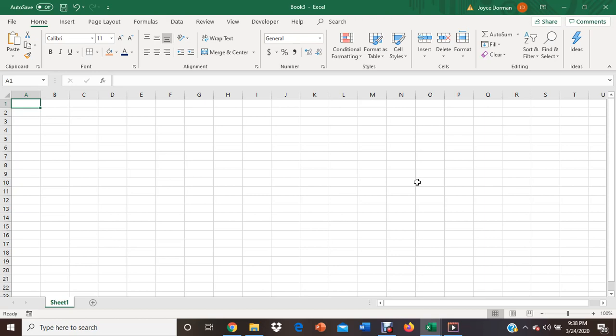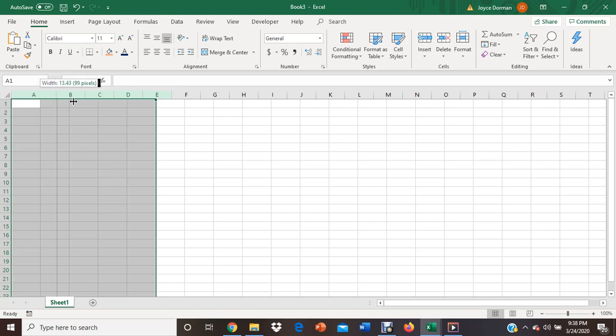And PMT is different. PMT calculates how much you are going to pay based on something that you had bought. PMT is a monthly payment. The future value we're going to be doing is an annual payment. Okay, so let me widen just these 5 columns.